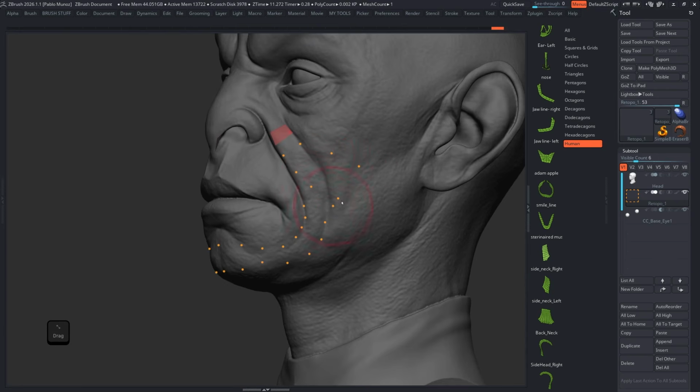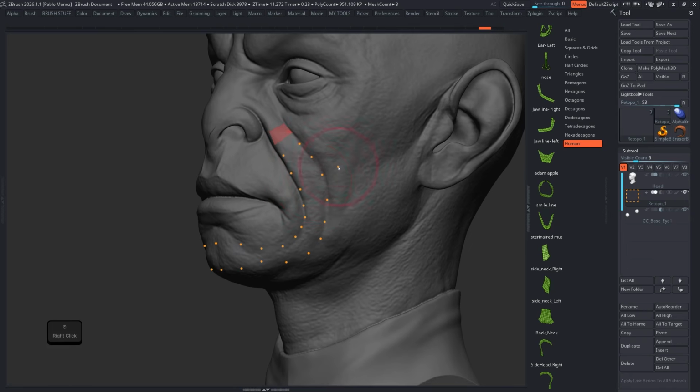And you see how I'm pulling a bunch more of these points. That is because of the radius of my brush. Like I said, it takes a while to get used to, but I promise it's a super streamlined workflow once you get the hang of it. So I'm going to repeat this because the only thing that you really need to remember when working with this brush is the spacebar. It just changes things quite a bit. So the normal brush size is to move things around and add points. The spacebar is the one that creates the polygons and so on.